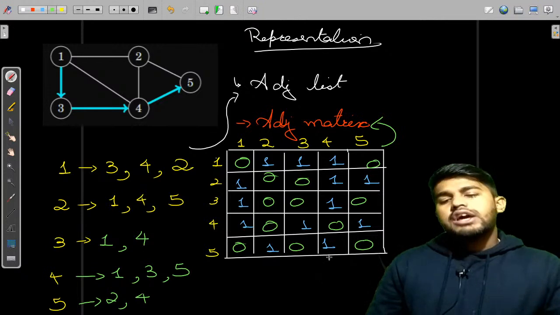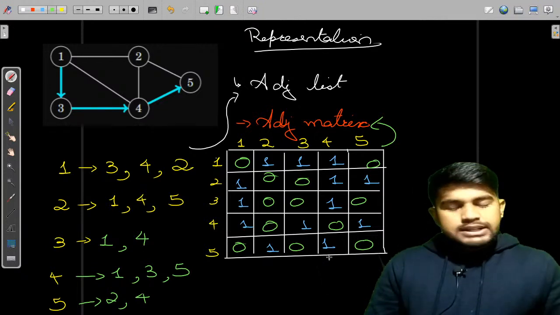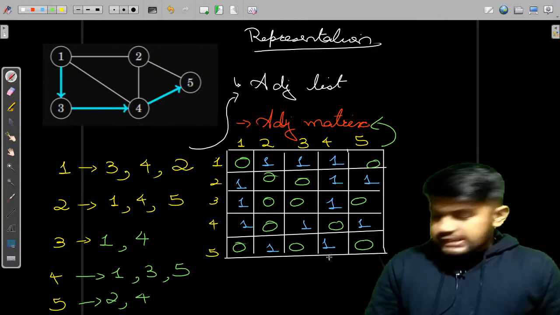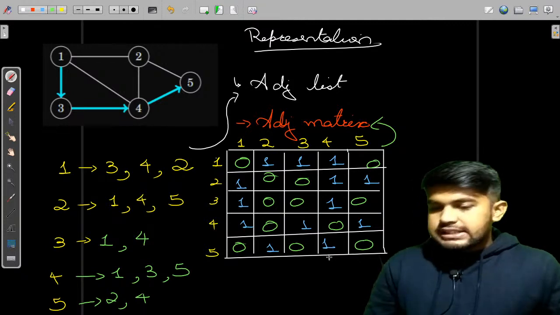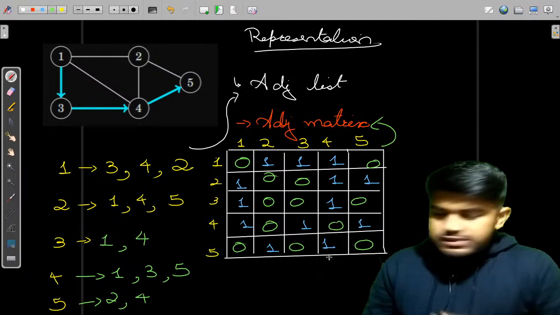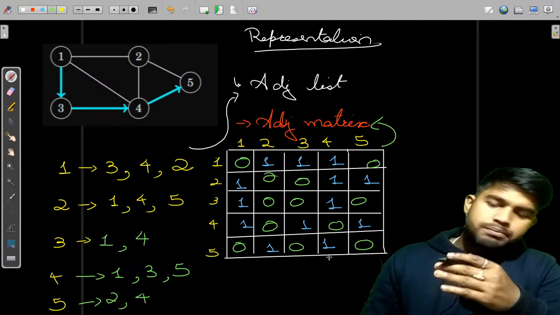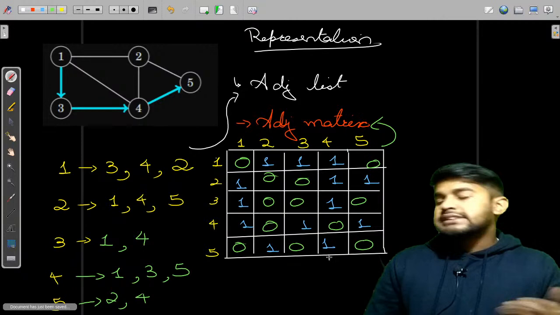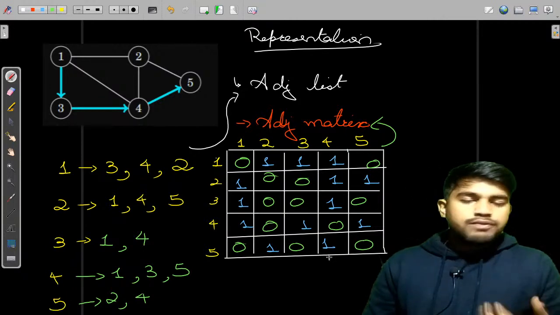Okay, so by the way, what are the differences between them? For the adjacency list representation, a vector of arrays is required, whereas the adjacency matrix is required of n cross n.